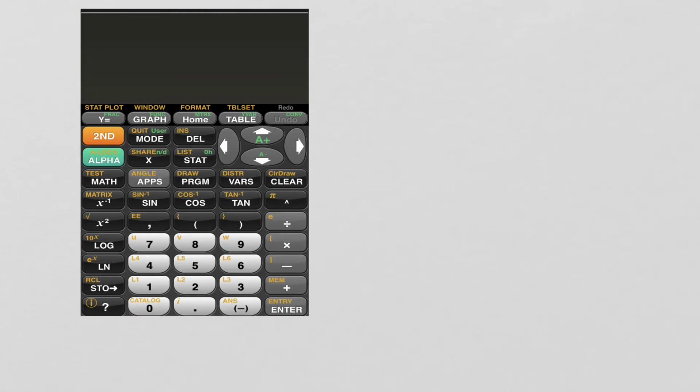Now, there are some logarithms that you cannot calculate by hand. You will need a calculator to do some calculations. Suppose, for example, I ask you to find the log of 67. Now, we know that this means logarithm base 10 of 67. But what is this equal to?